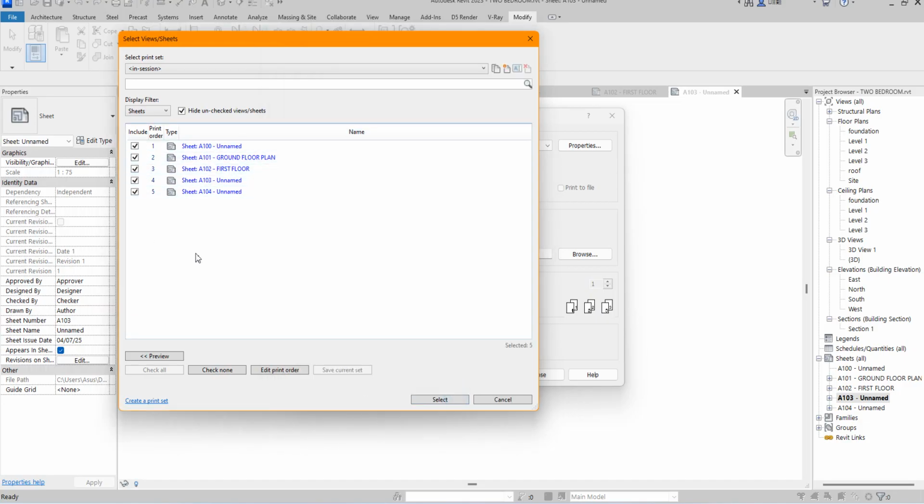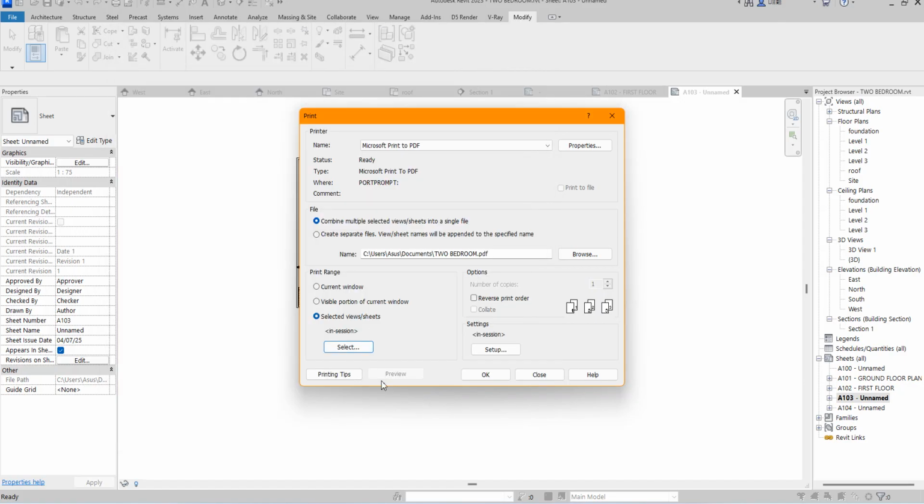So cross check again, is it okay? Am I okay with it? You can preview if you want to preview, but if you're not previewing, just say select. I'm okay with everything I've done. So we printed the tip and everything. I think I'm okay. But if you want to still check your work before you print, all you need to do is say current view again.